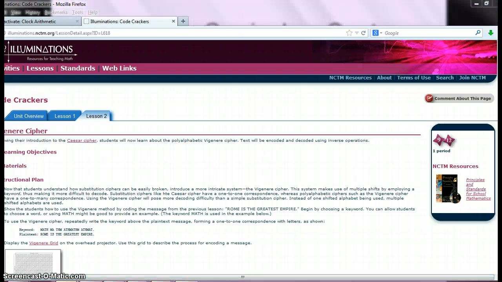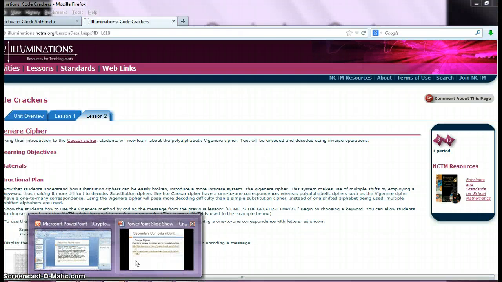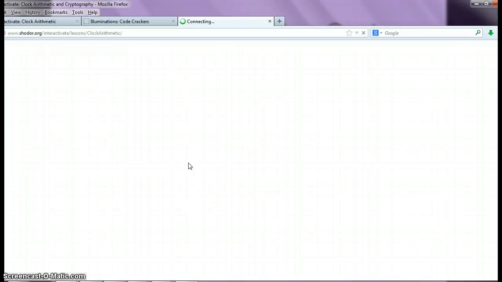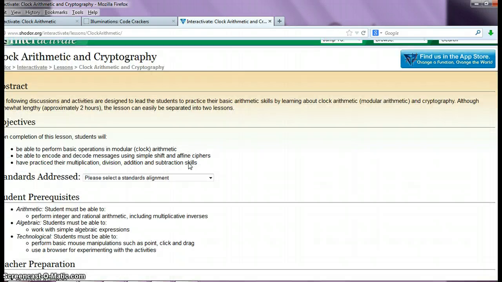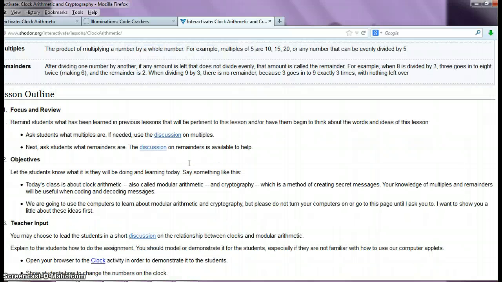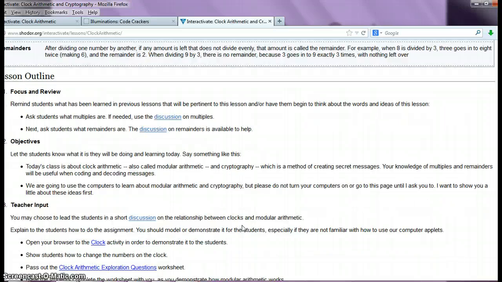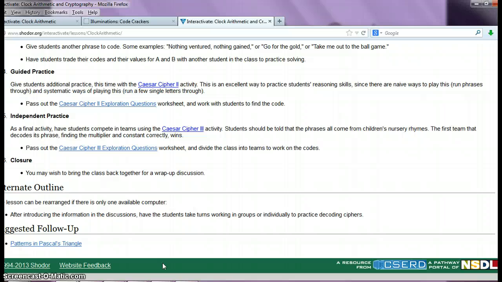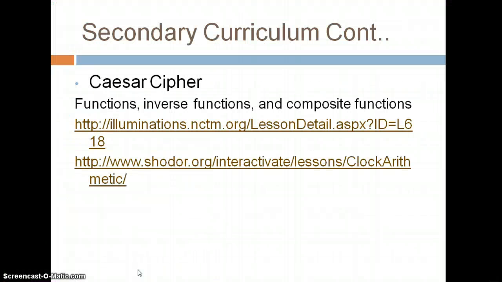So I thought that was a good resource for you. And then the Shodor Interactive website has a whole lesson on the Caesar cipher with discussion questions and multiple activities to do. So any of these would be good.